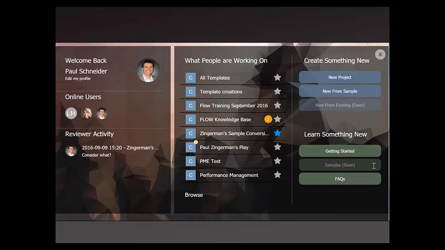It's our splash page on our solution. When you first log in, it shows you which courses have reviewer notes on them, how many notes, and other folks that are logged in. It's really bringing a lot of those collaborative capabilities front and center for you. But again, it's all about efficiencies, whether it's with yourself and the projects you're working on or with other folks. Okay, any questions coming in, Amber?